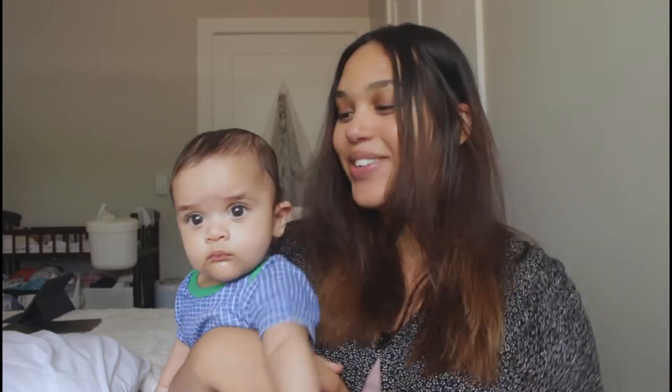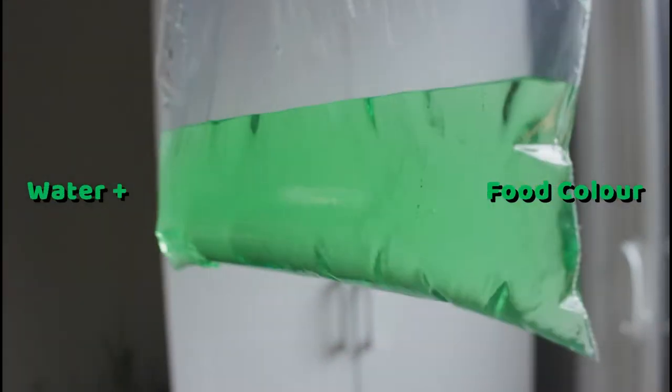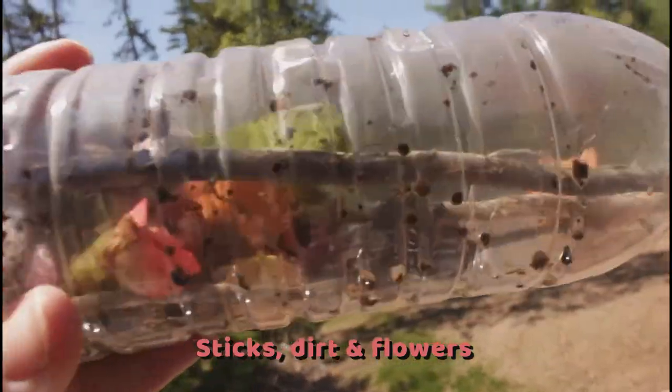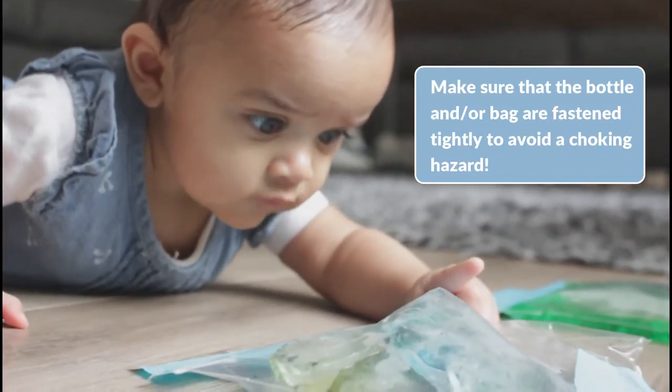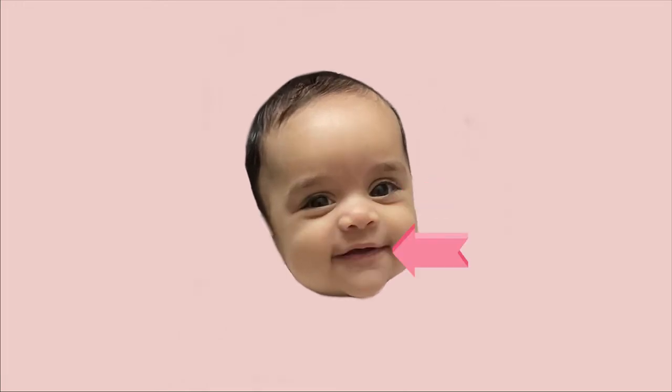Just like in the other video for three to four month olds, sensory stimulation is exciting and wondrous for your baby. Now that they have more arm strength, you can give them items to hold during tummy time or just pick up and play around with. Here's a really fun DIY project: use some clear bottles and bags and add different things inside of them. When we think of approaching a sensory game, we use our senses — touch, sight, smell, taste, and hearing — so make sure each thing you decide to use engages multiple senses.